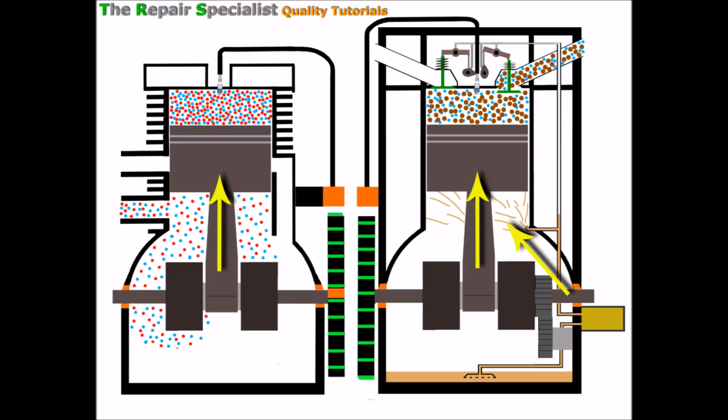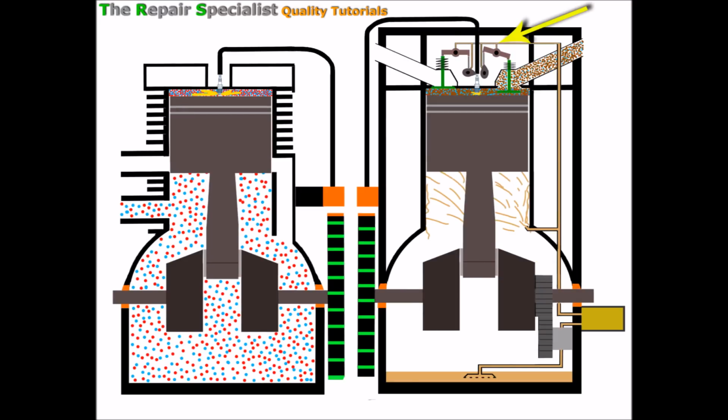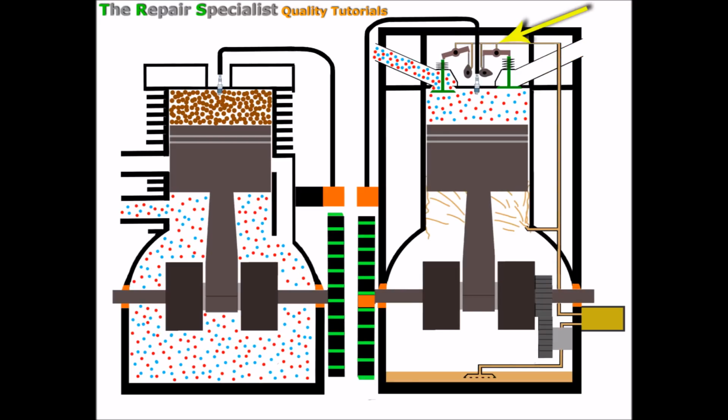So the oil's now reached the extremities of the engine, if you like. So you could say now that the engine's in a lubricated state. And you can see now how much they differ in design when it comes to the lubricating system on these engines. The two-stroke is so much simpler in the way that it draws in the oil with the fuel and lubricates all those components as it passes.